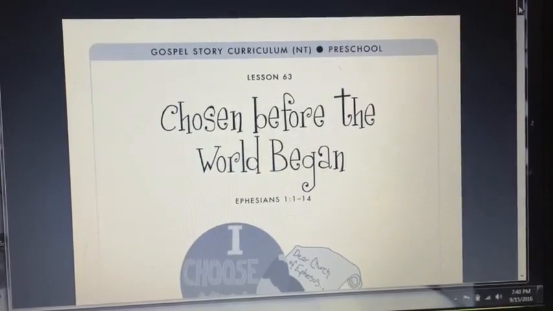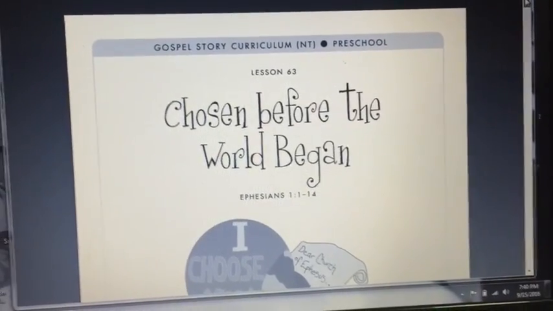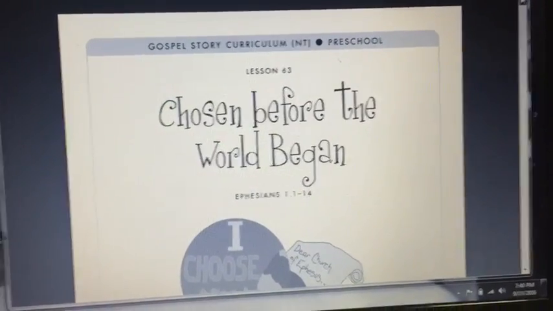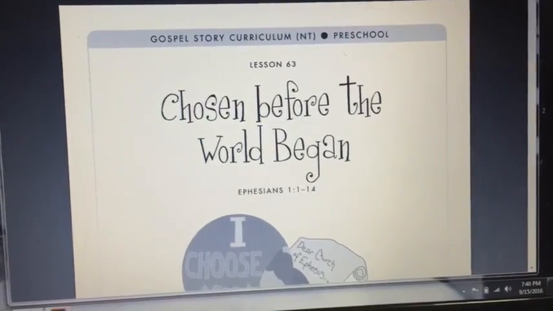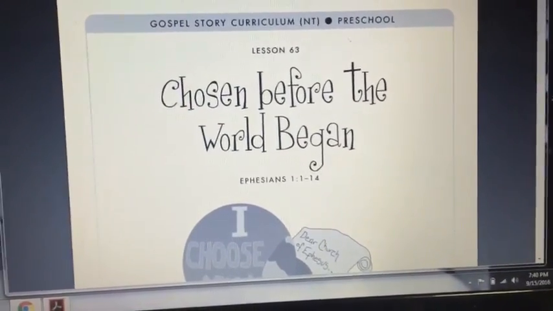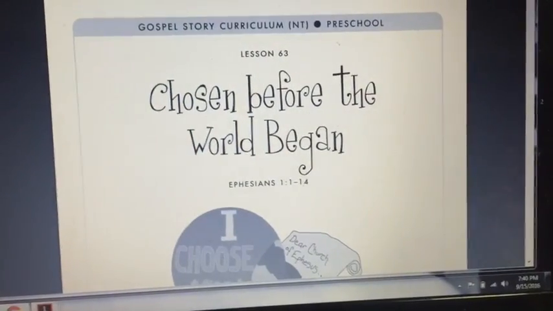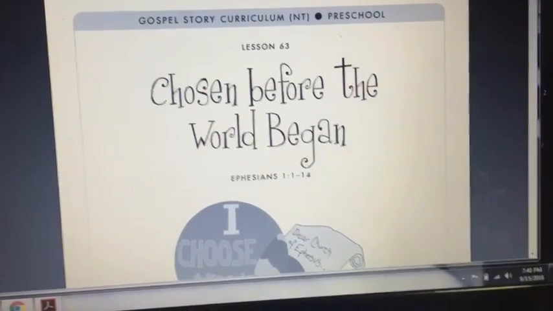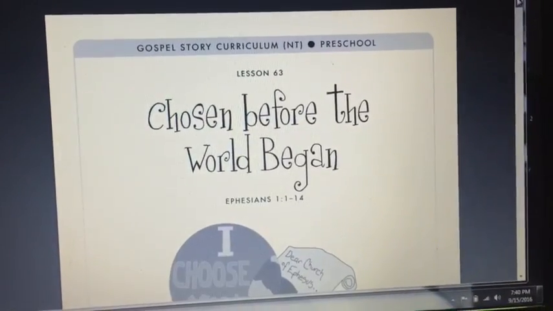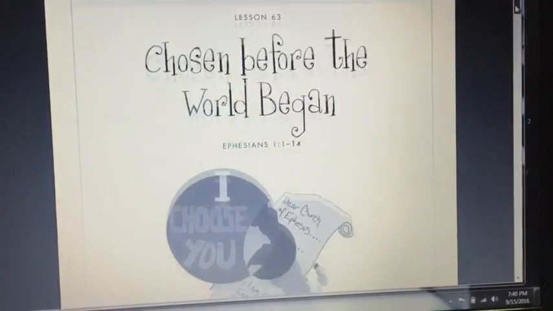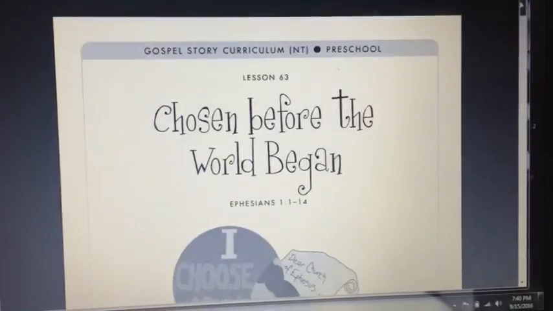You will have a printed copy in the notebook that's in your classroom every single week. So if you're somebody who likes to have that paper copy in your hand, I'm someone who's like that, you can feel free to pull out that notebook, find the lesson in there, and highlight, mark on it. No problem. Just make sure you put it back in the notebook for the class that's after you.